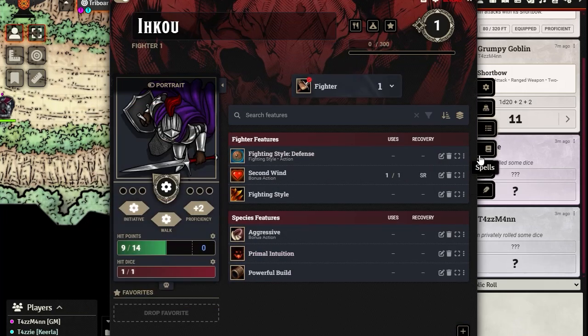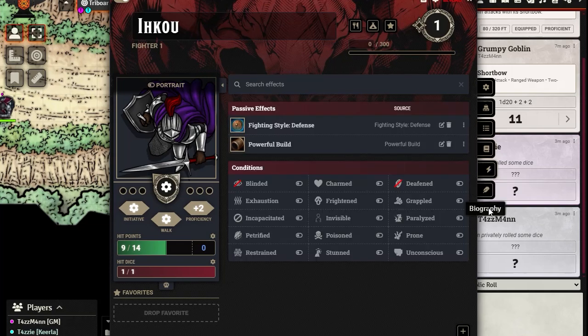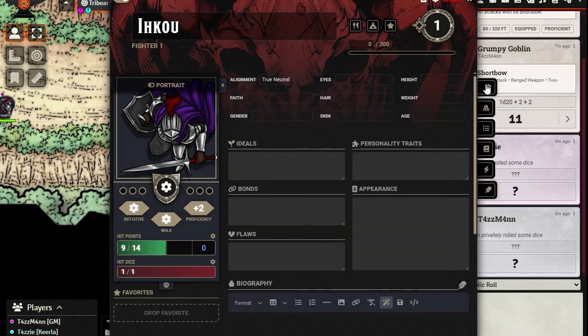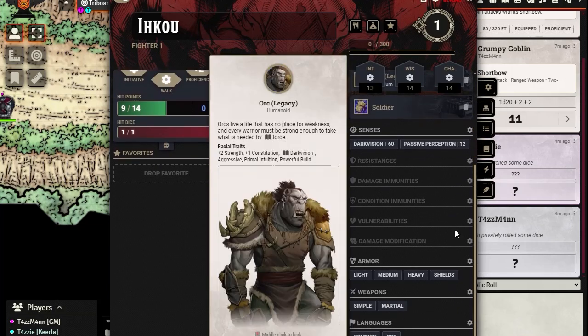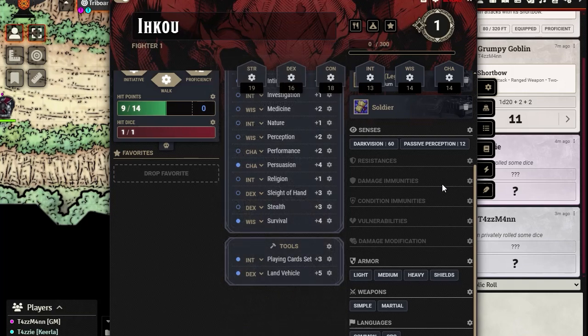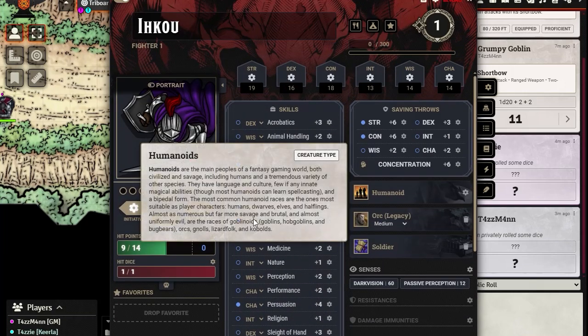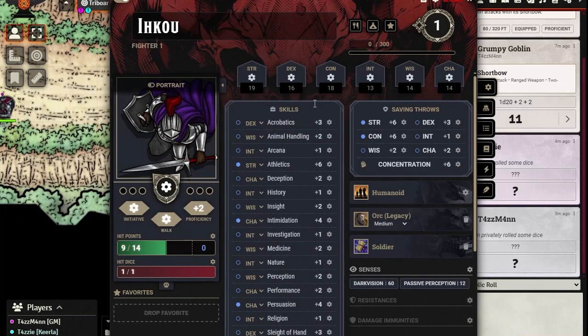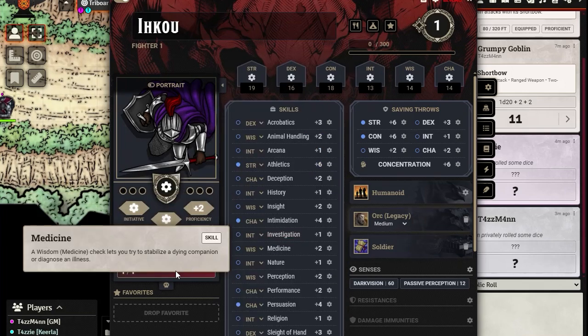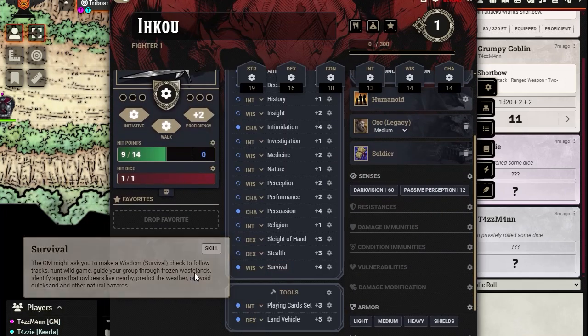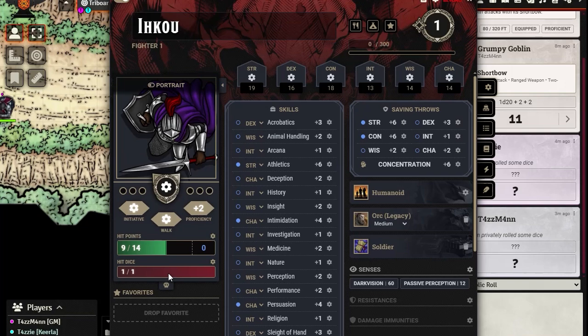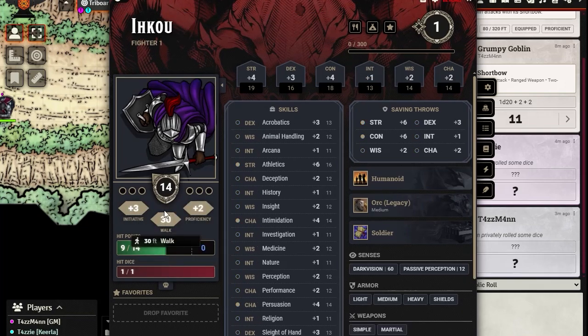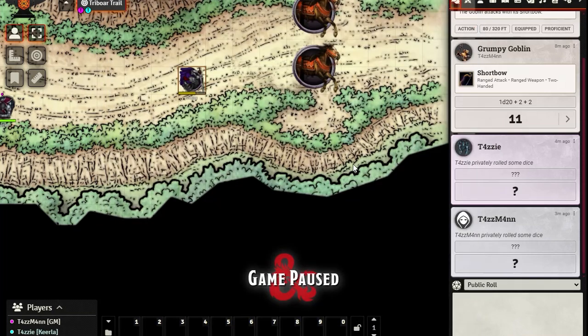It's not under features. Let's see. So this is a human, a fighter, orc. I think 25 is the default. Oh, here it is. Walk. Oh, I know why I can't see it, because it's right there. It's 30. It helps to have the edit mode off, so they can move 30.